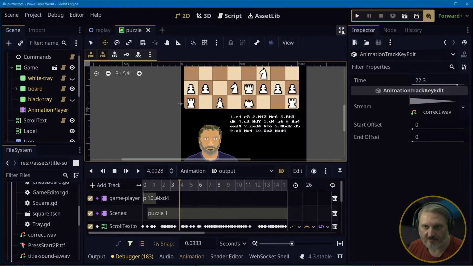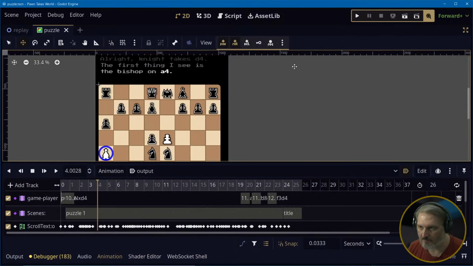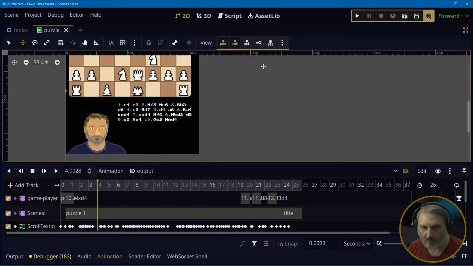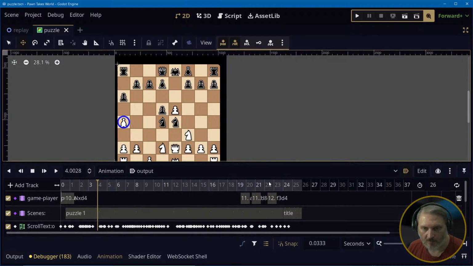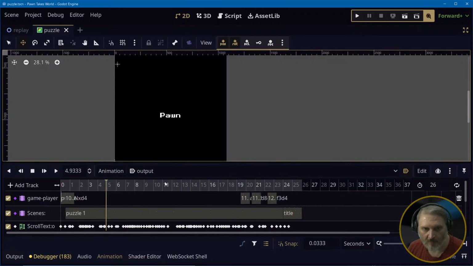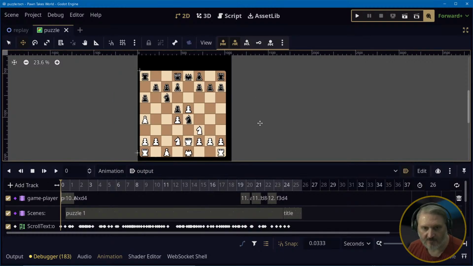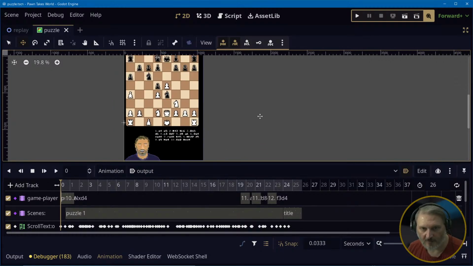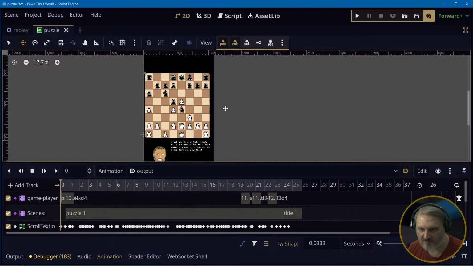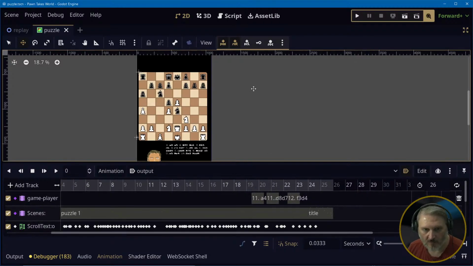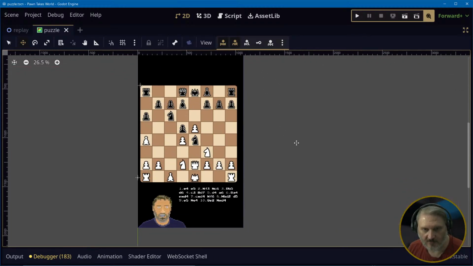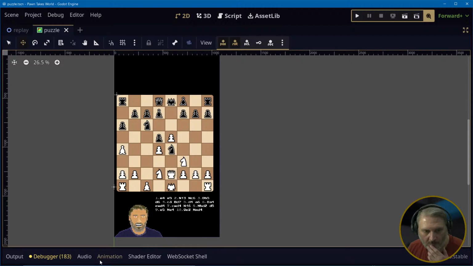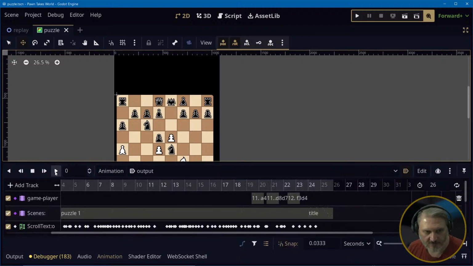And what we're looking at here is the Godot game engine, and I have made a chess video. It's on YouTube and on a channel called Pawn Takes World. It's probably a 26-second video about this little guy who is playing some chess. I'll just put it in here so you can see how it plays in the player, and I'm just going to show you the whole video because it's only a few seconds.